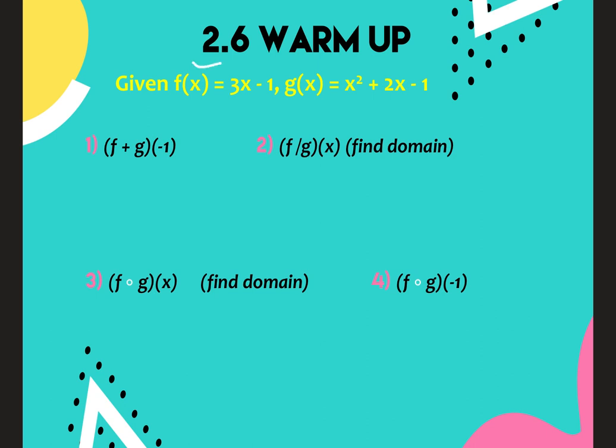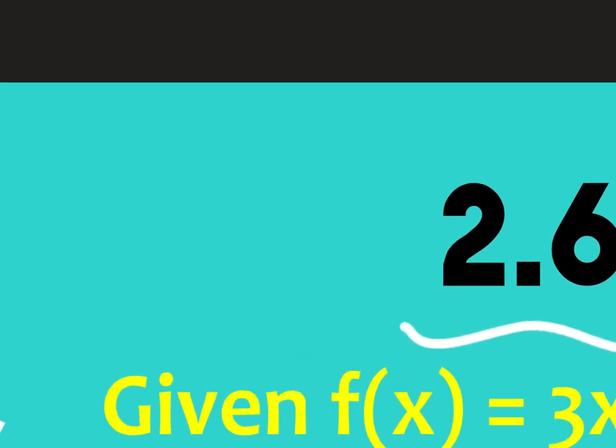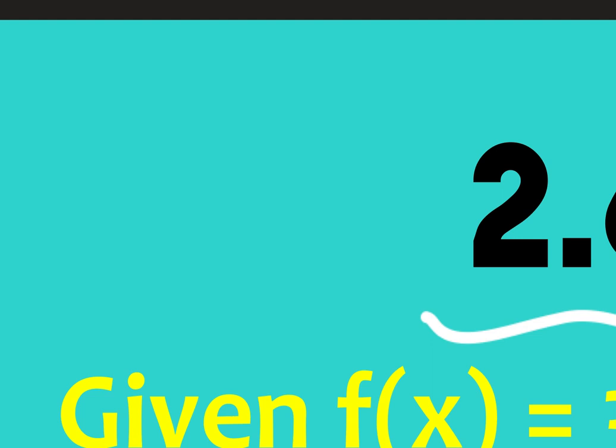So in 2.6, we learned about combining functions and composite functions. Combining functions meant you could take two functions and add them together, subtract them from one another, multiply them times each other, and divide. And if the value inside the parentheses was just an x, then you would literally just combine your like terms, or multiply in the case of the f times g and then combine your like terms.